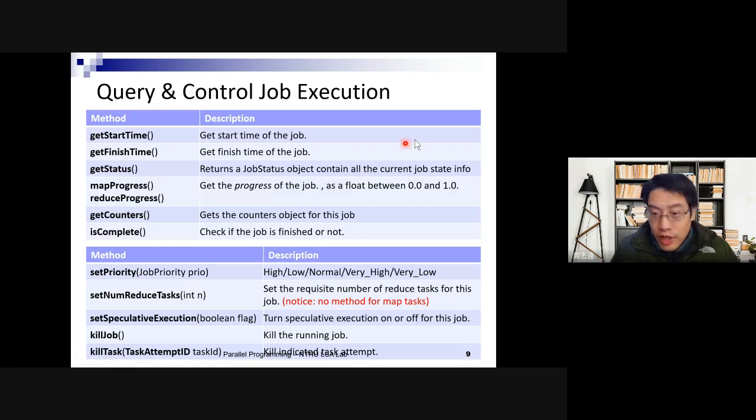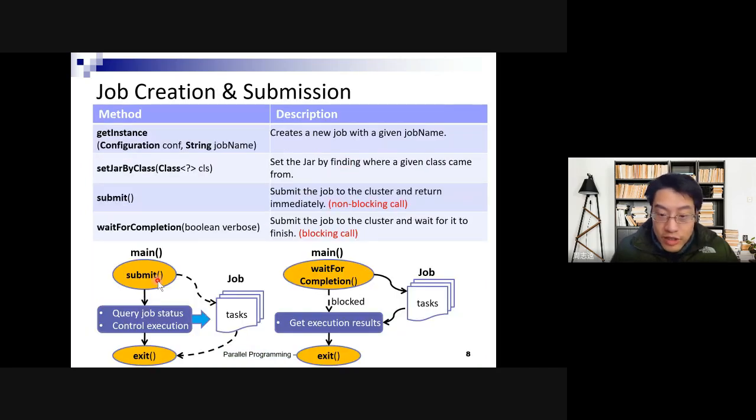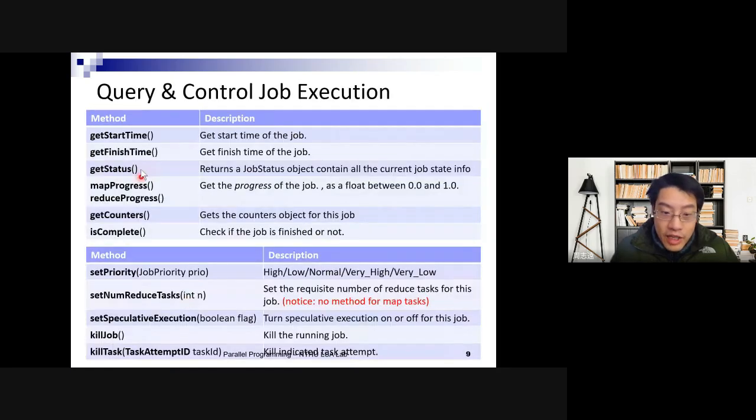If you are interested, you could check out those APIs. If you run it concurrently, your main program can still call those APIs to interact with the running job on the Hadoop cluster.